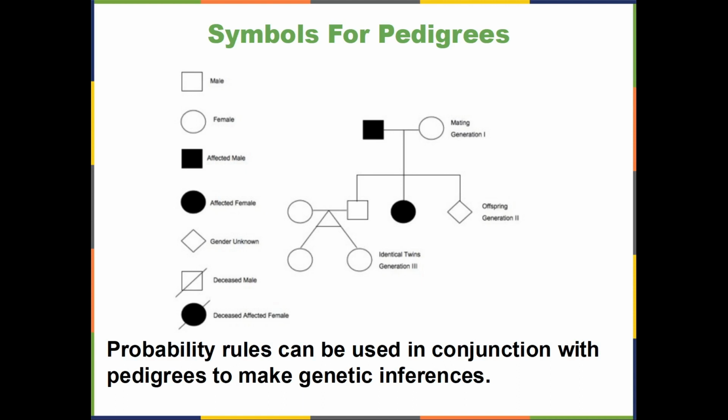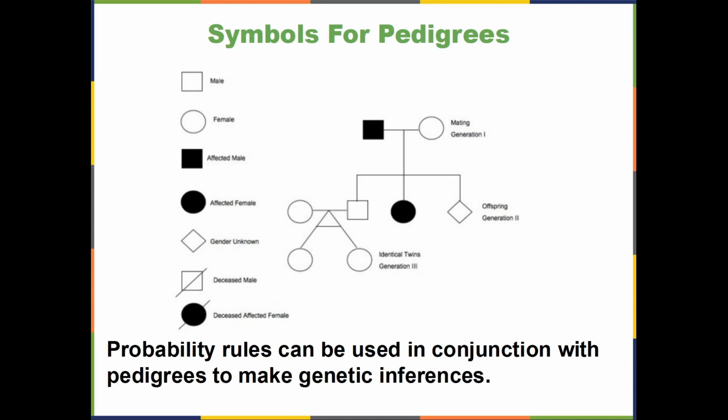For instance, we might be interested in understanding hemophilia in the royal family of Europe, the Windsors that descended from Queen Victoria. And in some cases, we may not know the gender of an individual, particularly if they died young and it was not documented. So we indicate this with this diamond shape, this square that's been put on end. Now, if the individual has died, we just put a cross through the symbol that represents them.